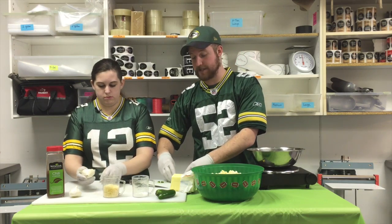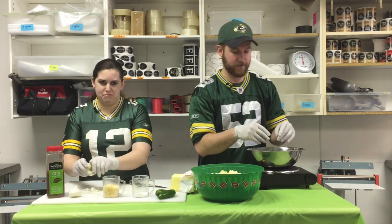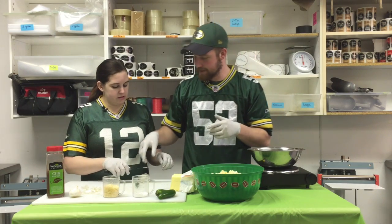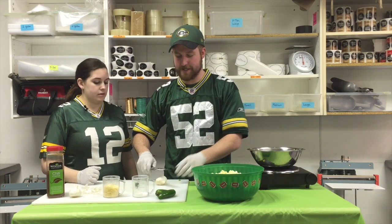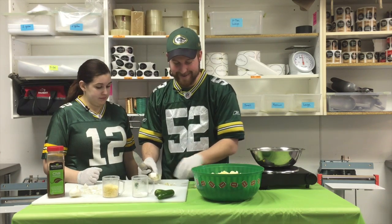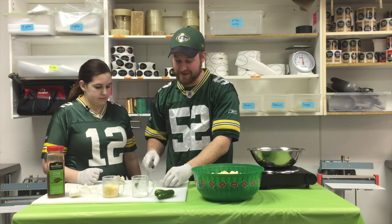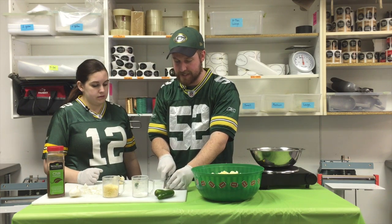I'm going to be honest. The recipe calls for crushed garlic, and we had to look up what you have to do. We had to YouTube it to see how you can crush garlic up. Basically, you lay the flat end of the knife against your garlic, and you just hit it until it breaks apart. And you get all these little cloves that pop out of your garlic. And we don't need a ton. Garlic is pretty darn strong, so I'm just going to chop up these pieces that were crushed.